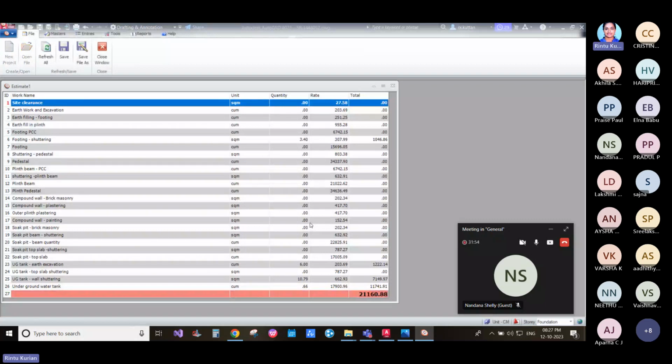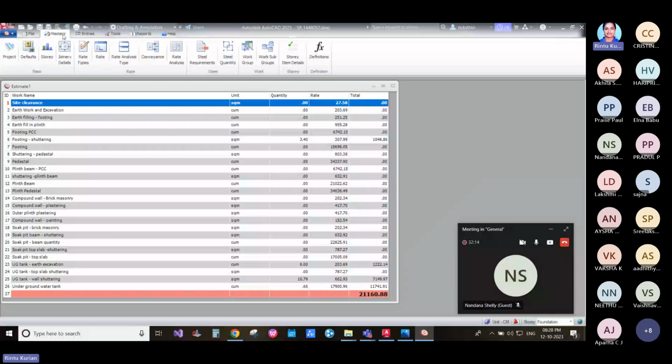Here you can see a list of items, the unit, quantity, and rate. Earlier, we had an option for selecting rate analysis, yes or no. That was mainly to add rate analysis in this particular page. That is not necessary because you can go to the detail of rate analysis in here. And in the reports, you have an option for summary report wherein you will get the rate analysis also included. So it's better you keep this page as simple as it is for easy review.